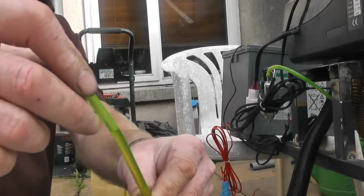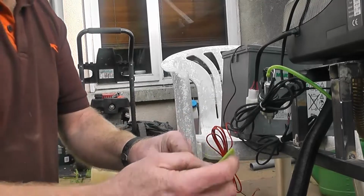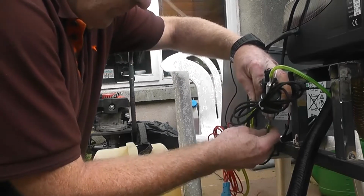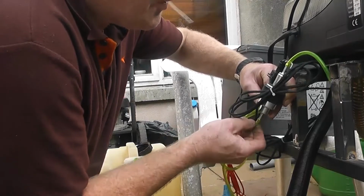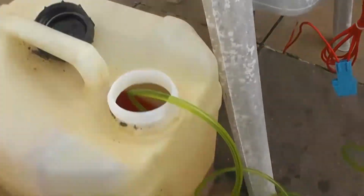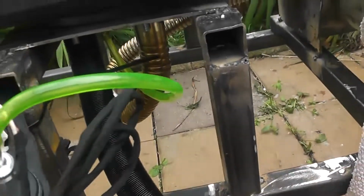Don't know if you see that now, but I have the diesel up to there. See it? I have the pipe kinked so it can't go back. I just push this on my pump, without letting it go. Doing this with no glasses is not easy. Get on there, you son of a bitch. There we go. So now as you can see, that's my little tank. So I now have my fuel up and you can see it sitting there in the pipe. See where the fuel is? Without even switching it on yet. So I'm going to switch it on and prime it and watch the fuel go up to this point into the burner. And when it gets to there, then I stop and then I start the system.